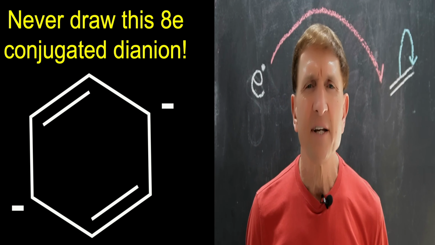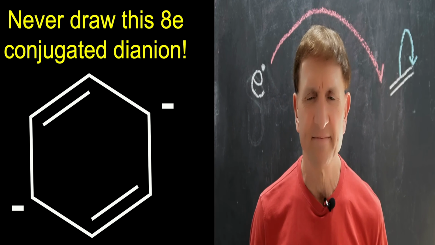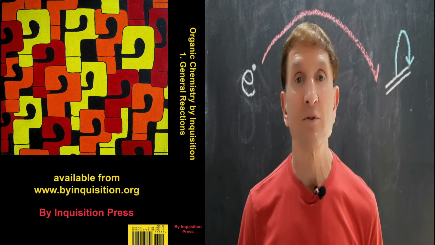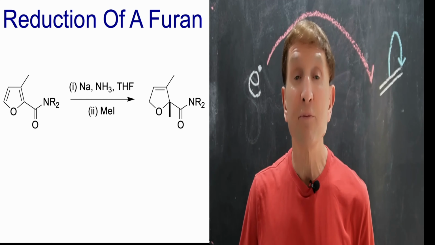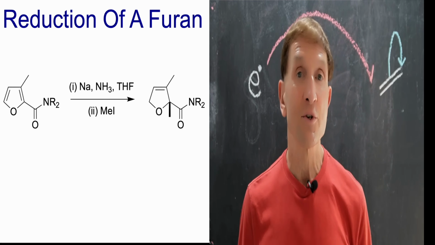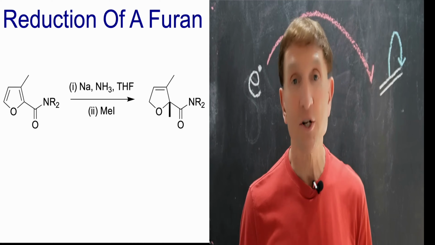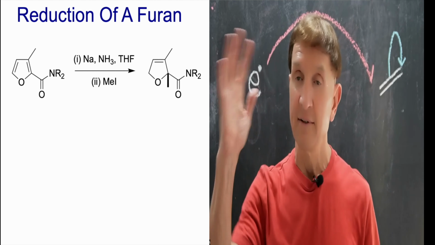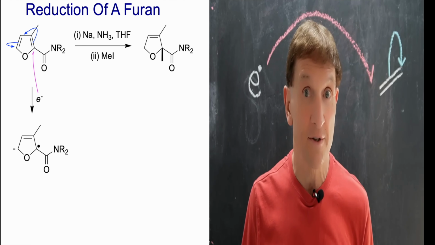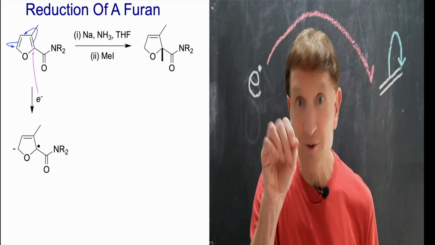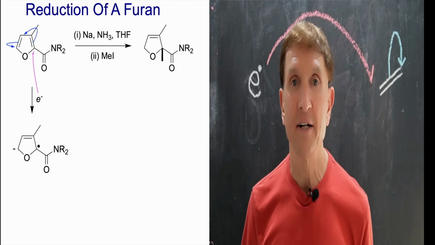2 negative charges in conjugation with each other in an 8-pi electron system. People have taken different heterocycles and tried to reduce them and perhaps added different electrophiles. Tim Donohoe in the UK took this furan derivative and did a liquid ammonia sodium reduction. The electron could add to any of the carbons really, but I've drawn it to account for the product that's formed. So it puts the radical stabilized by resonance and the anion on the other side of the furan.